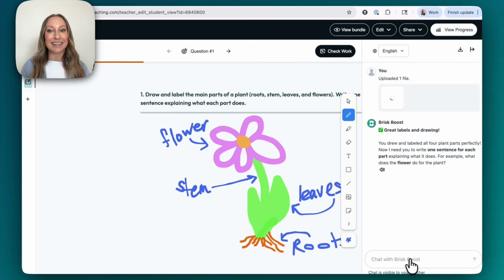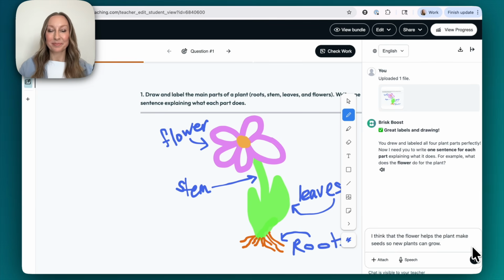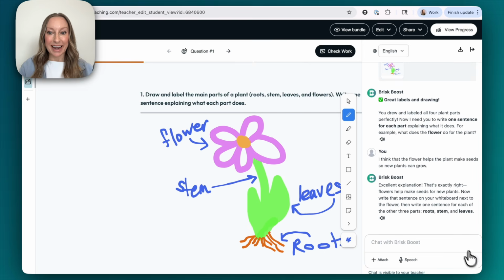So I'm going to go ahead and click Need More Help, and now you'll see it does open the chat on the right-hand side. You'll see here that I uploaded that photo or shared it with Boost, and you can see the feedback right here in the chat. So now if I need any support as the student, I can come in and engage with Boost. Now, as a student, I did add a message back, and you can see that Boost is reinforcing me. So I'm going to go back to my whiteboard, and I'm now going to add on.